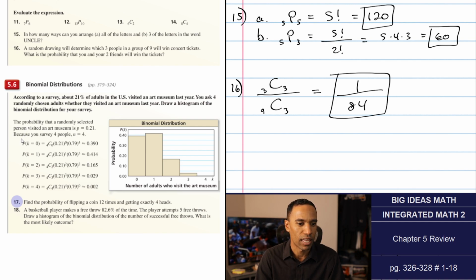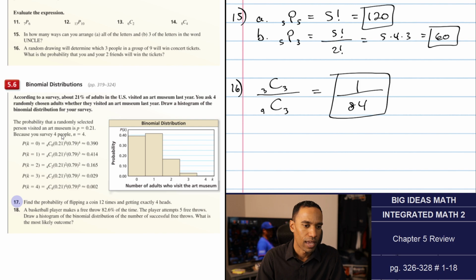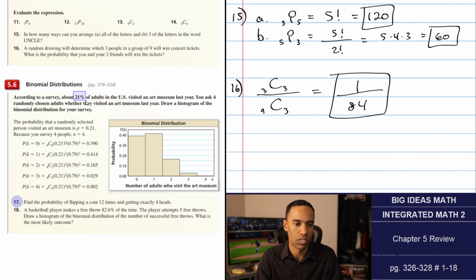So there's a formula that they use, and they kind of have it spelled out right here in each of the bits. It depends on whether we're using K as 0, 1, 2, 3, or 4. You can see the parts that change. 0, 1, 2, 3, 4 are here. 0, 1, 2, 3, 4 are here. And here you can see it's 4, 3, 2, 1, 0. Now, what are the other numbers? 0.21 is the probability of success, the 21% of adults that visit. 0.79 is 1 minus 0.21. That's everyone who didn't, 79% that didn't attend. So it kind of works out in that way. I'll let the formula be what it is. But what they're doing here is they're finding, if you randomly survey 4 people, what's the probability that exactly 0 of them, that none of them say that they visited a museum?